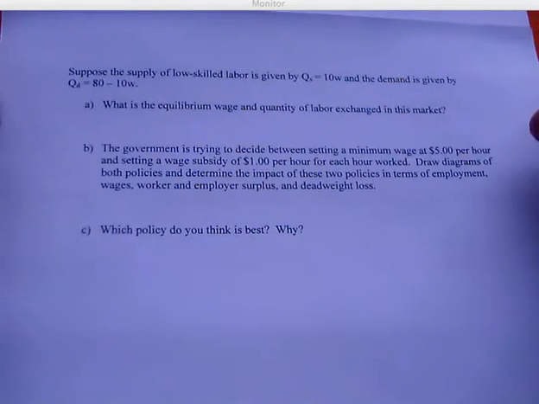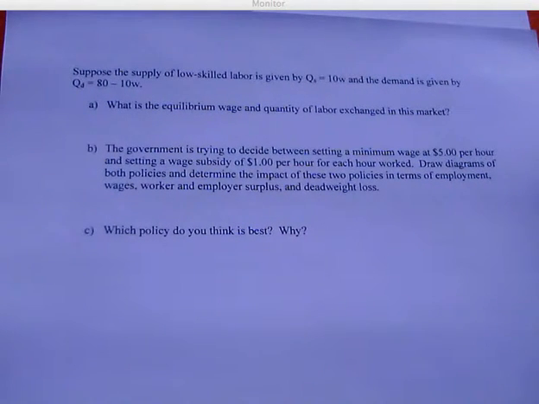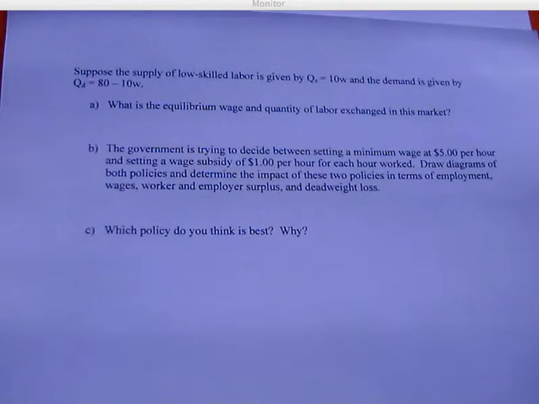Okay, so this video is going to go over a problem that's similar to the fourth problem on the first problem set, and this is how to deal with a price floor or a price ceiling. The question that we're going to do is a little bit more detailed. It also goes over a subsidy, but I think that would be good background review for people as well. So if you can walk through this with me, then I think you'll be well prepared to do problem set 1, question 4.